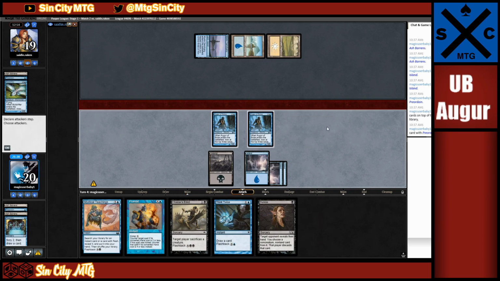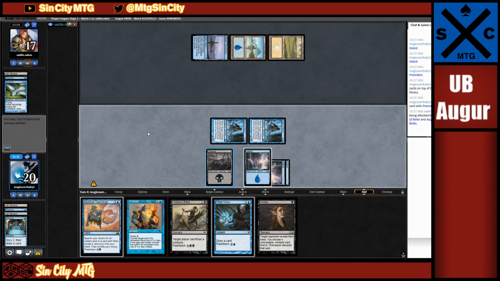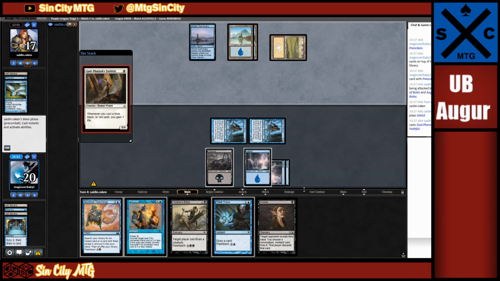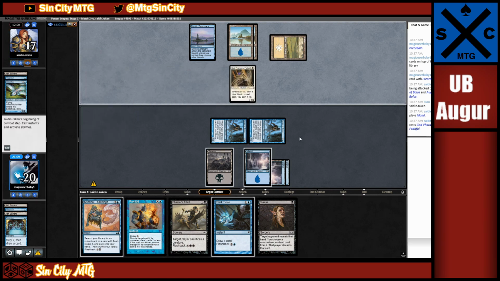You want to hear Prohibit, though? Or Think Twice? Think Twice and Prohibit. Next turn, we can go Duress into Dimir Aqueduct. Oh, okay. What do you mean, Dimir Aqueduct? That's what's on top. Oh, yeah, that's right. Alright, kill it.